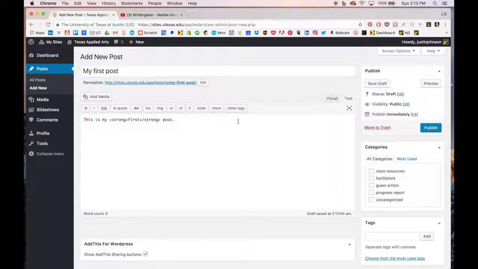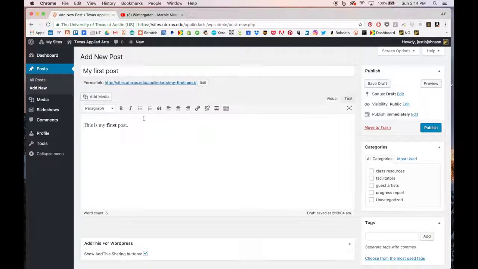Sometimes it's good to take a look there and see what's going on to solve some formatting problems, but most of the time for what you're doing, try to keep it simple and just keep it in the visual tab. There are some more features here on the toolbar. If you click here, you get a few more things here, and I'll let you explore those on your own. They're pretty much like the controls you would have in WordPress or Google Docs or something like that.